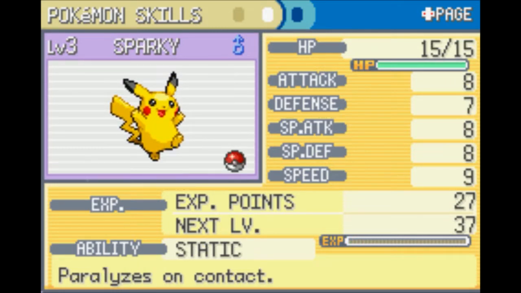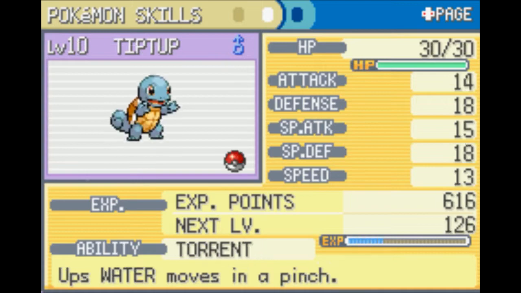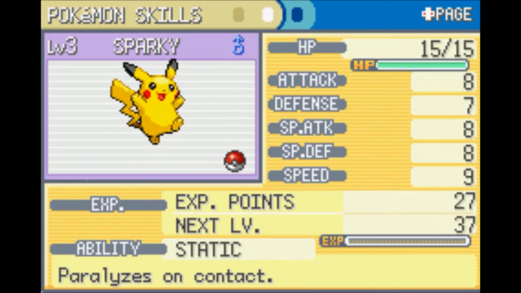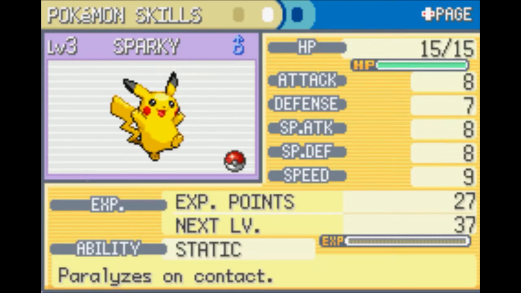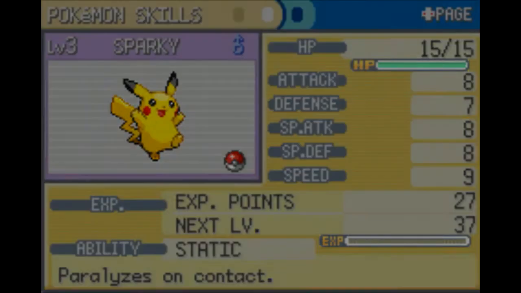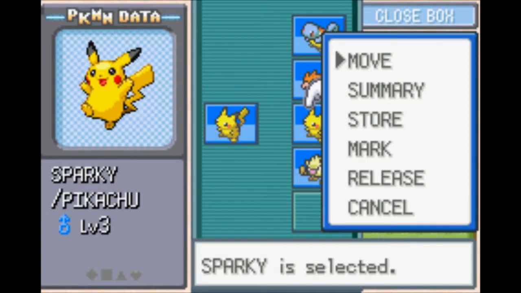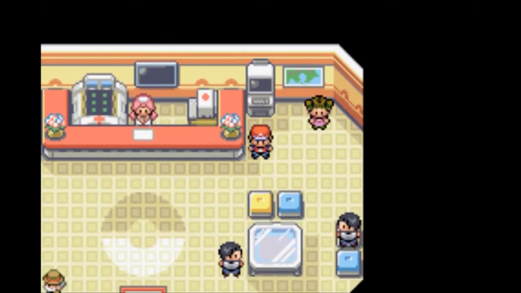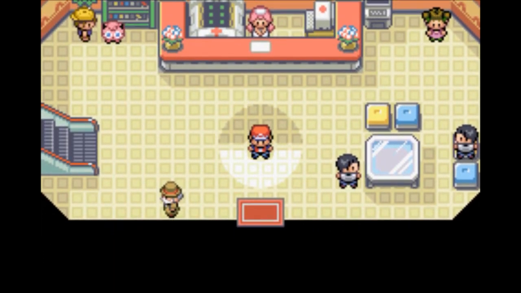And by the way, you may notice that Sparky and Sparky both have 8 special attack, despite the fact that Sparky has the nature that raises his special attack. That's because, well, one, they're only level 3, so stats can only be so low or so high depending on certain levels. And for two, there's a mechanic that we have not got into yet called IVs. Those stand for individual values, and each stat of a Pokemon has an IV between 0 and 31, with 0 being the lowest and 31 being the highest.